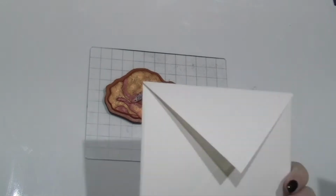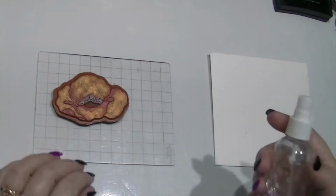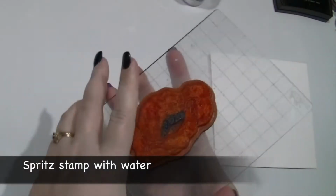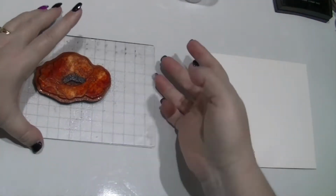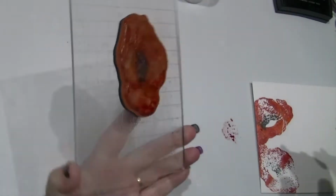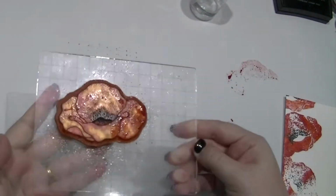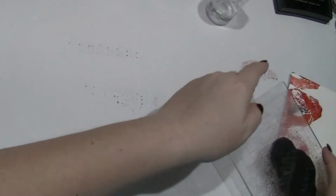Now from here it's actually quite simple. You only need to colour the stamp once to do both the envelope and the card. I know that seems insane, but there's a lot of colour packed into the magicals. Spritz the stamp just lightly with some water and use this to stamp onto your envelope. Now as you can see, that first image wasn't particularly crisp or filled in, but the second is. What you'll find is the more water that you add, the better the image will be, and you can just keep adding water and stamping with this until all the colour is gone.